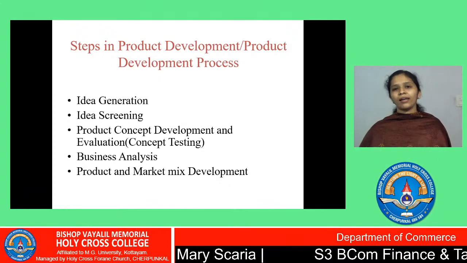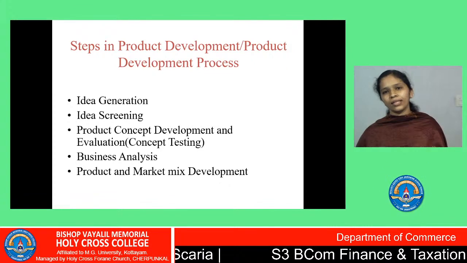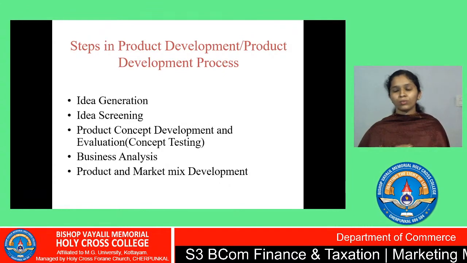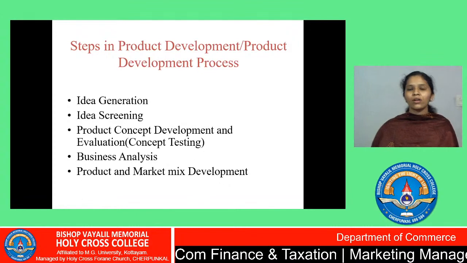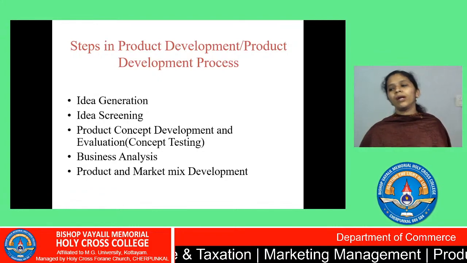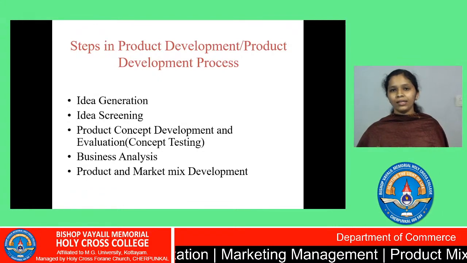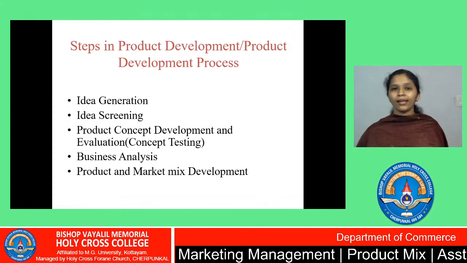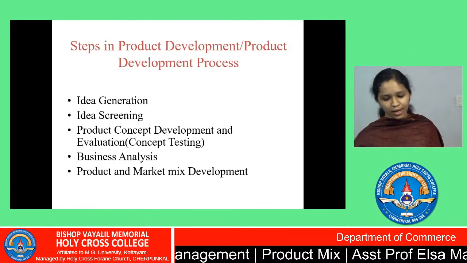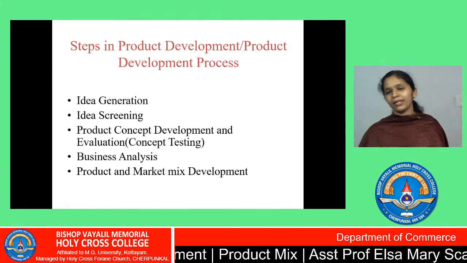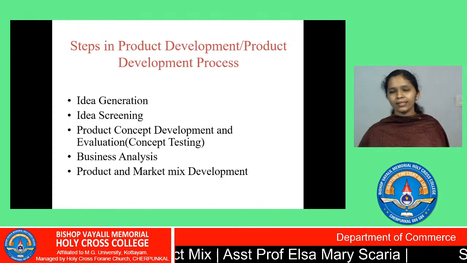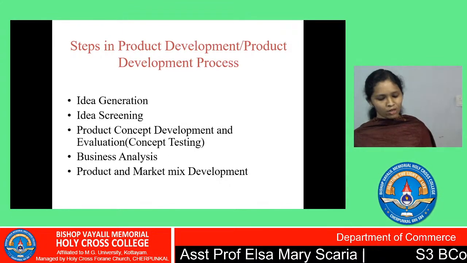Then next one, we have to find out whether the raw materials for this production are available or not. Raw materials are necessary for smooth functioning of the production process. So shortage of raw materials leads to the stoppage of production. So before selecting a suitable idea, you have to find out whether the raw materials for that idea are readily available or not. And the seventh one, the financial capacity and also the managerial capacity of the firm to implement the idea. The management team should have the management skill and also the business should have the financial capacity to implement this idea. Finance is known as the lifeblood of the business.